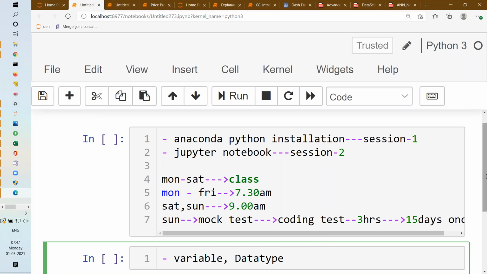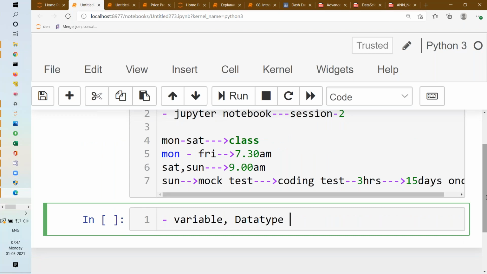Yeah. So in the last class, we just started Python, and what we have discussed is what is variable, what is data type, and very common topics like how to give comments in Python. These are the three topics we have discussed. Half 30 minutes content. I don't want to repeat this content. Why? Because people who joined last class will be bored. So we'll start with the new content.